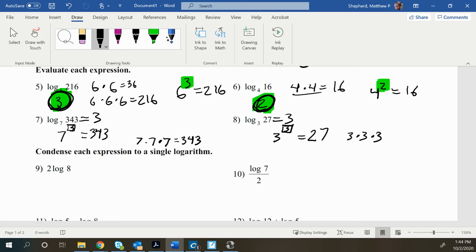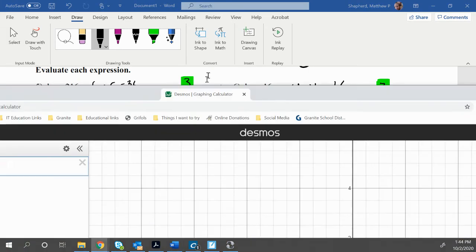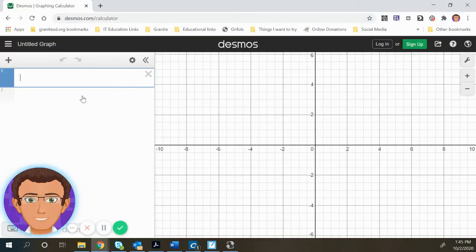So the answer there is 3. So that's how you're going to evaluate the expressions. Other than that, one of the great things about logs is it helps us to find exponents that we could not normally figure out. So just as a little helpful thing, if you are going to use Desmos to do a log, I normally just type log, and then I do a shift and your minus key. So that's an underscore, and now you can type in a base for the logarithm. So 6 to the power of what is equal to 500.